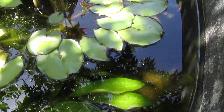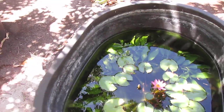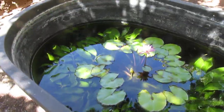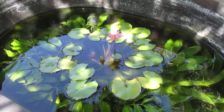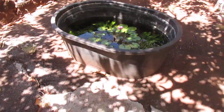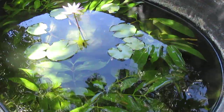So this water, you can see all the way to the bottom, and it's still not as clear as, say, fish tanks with the most powerful filters running. That's the most clear water. Not sure I'll ever achieve that, especially, let's wait for the wind to die down, given the fact that I like things simple, and I don't even want to run filters on my outdoor tubs, because that would just create a level of complexity that I don't really want to do.